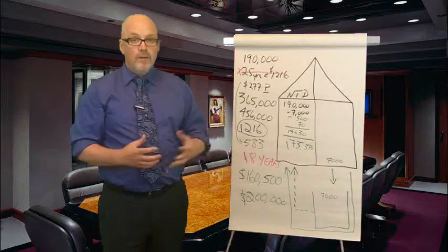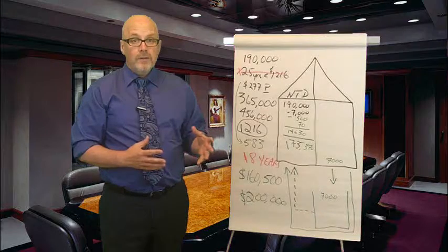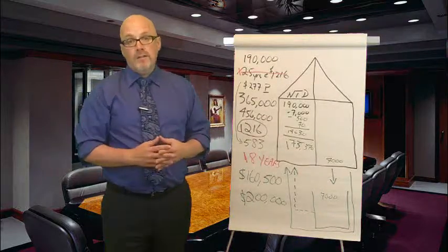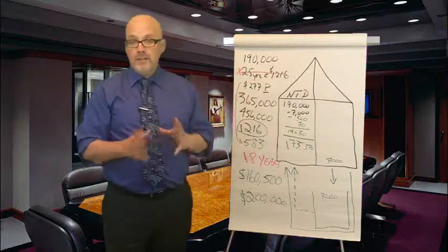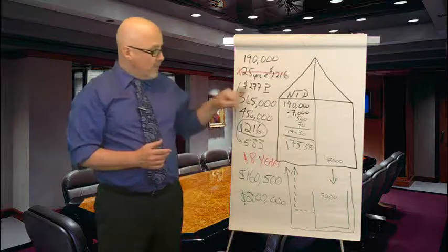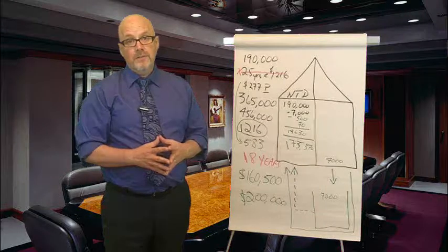Now, a number of creative advisors across Canada have teamed together to offer this type of approach, at no additional cost to our clients. We bring in the right advisors, the mortgage advisors, the tax advisors, all the rest of it, to make sure everything's in order, and we can save you many, many, many tens of thousands of dollars.